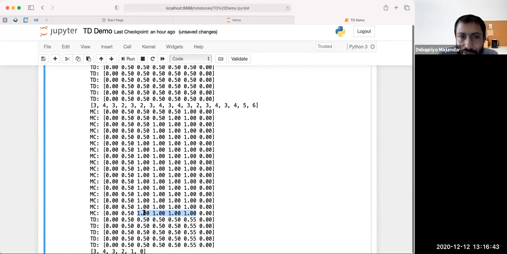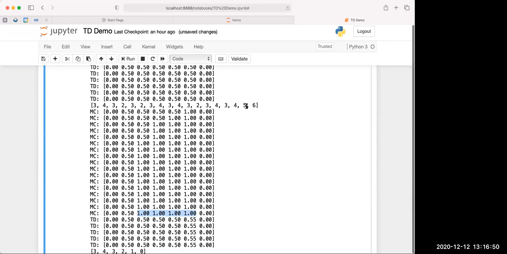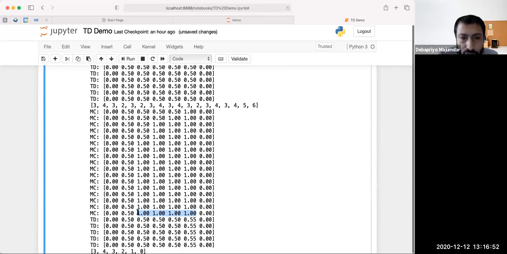Okay, so basically what it thought was it's very beneficial to be at anywhere from 2 to 5. If I'm at 2 to 5, I've only seen one sample, right? And I have visited all states from 2, 3, 4, 5, and I have finally got my reward. So what it has thought so far is, if I start anywhere from 2 to 5, I'll definitely get the reward. But that is because it has only seen one sample. It will also happen that sometimes it will not get the reward, right?